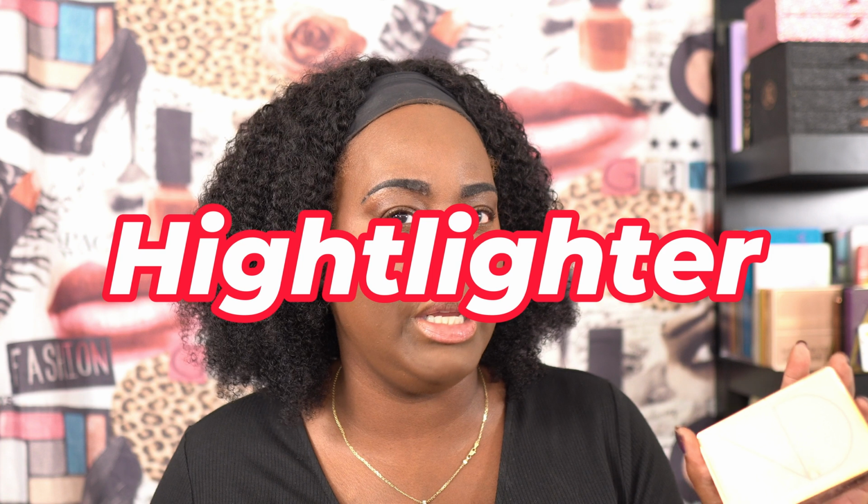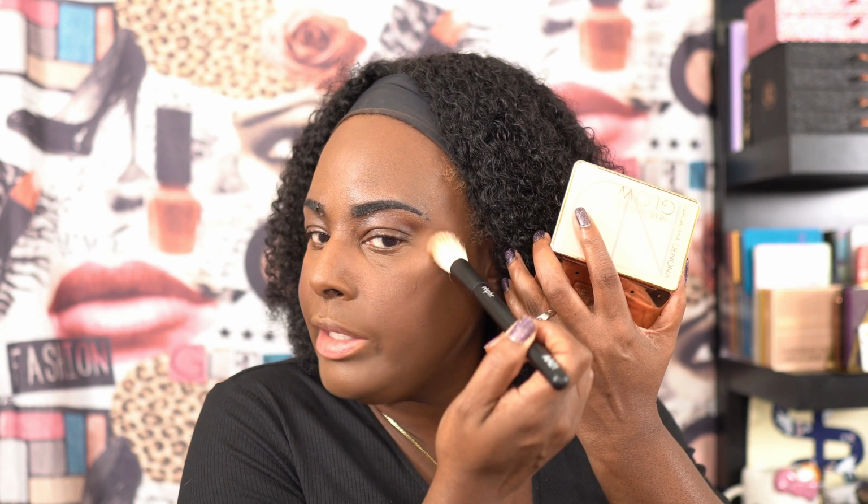Now, we're going to go in with a little highlighter. I'm not a big highlighter girl, so however you like highlighter, you can tone it down or build it up. I'm going to use a Refer AA01 brush. And this is one of my favorite highlighters for my skin tone. So if you're dark skin like me, this Natasha Denona I Need a Glow highlighter is one of my favorites. And right here on the high points of the cheekbone, y'all see that? Now I don't like a lot, so I just want a little glow. But again, with all applications of products, start off light-handed and build up to the desired effect you want.